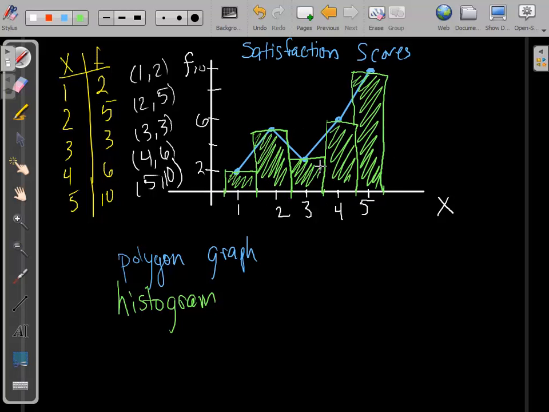Not that we're actually talking about people rounding because you have to choose 1 or 2, but you could be in the middle and you kind of decide to go one way or the other. And so having these lower and upper real limits allows us to kind of capture that possibility. Okay. The other nice thing about a histogram is it gives you a better sense of the overall shape of the graph, and we're going to talk about shape of the graph in a later video corresponding with the material in chapter 3.